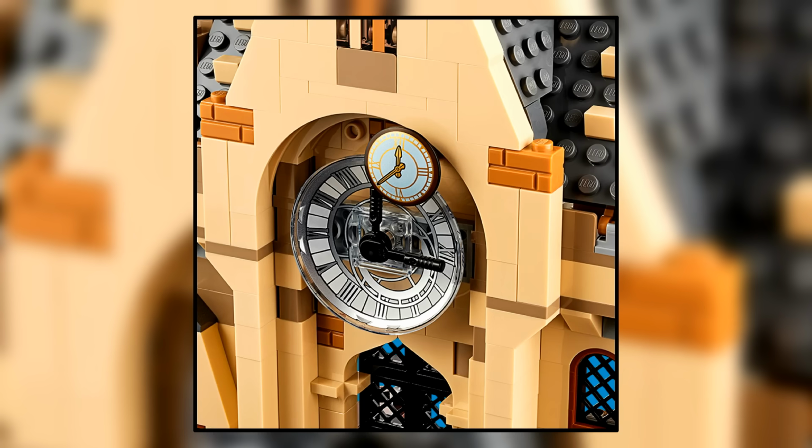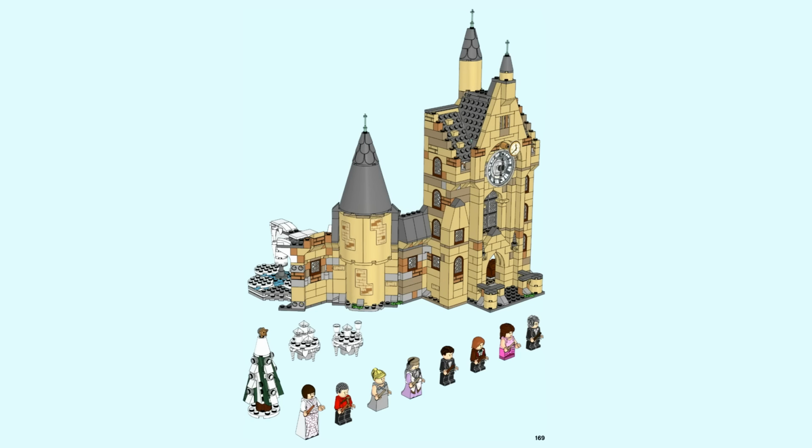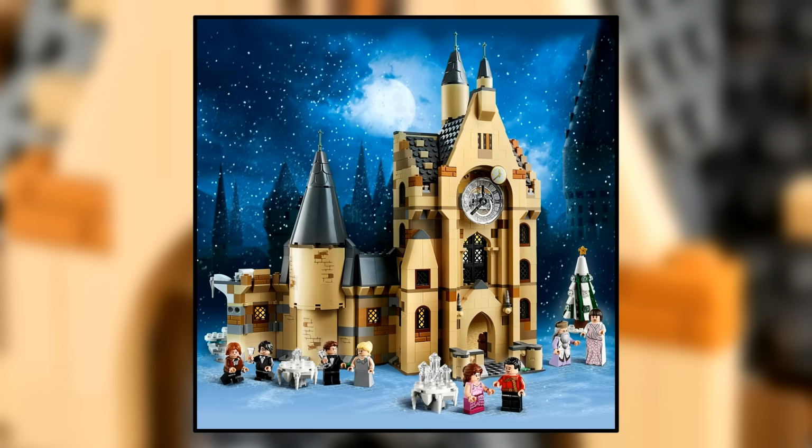Here's an even closer image, and you can clearly see that it's rotated by 90 degrees clockwise. However, I looked in the instruction booklet, and the instruction booklet has it up correctly with 12 at the top, and obviously all the other numbers where you'd expect a regular clock to have them. And so I guess for me, this is just a very ironic situation, because this is called the clock tower, and yet the images from the box of the clock on the tower are not necessarily in the right position, nor correct. This is a very interesting mistake.